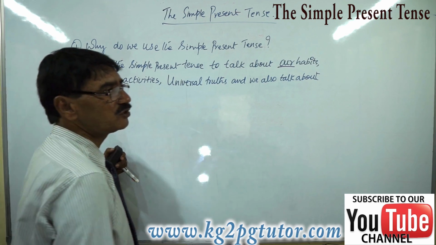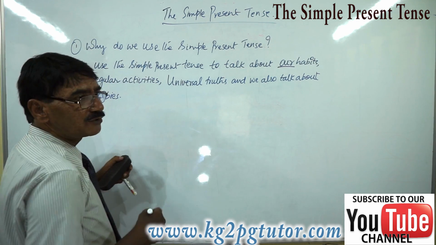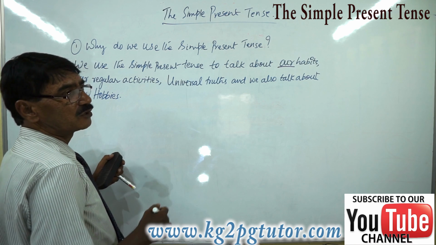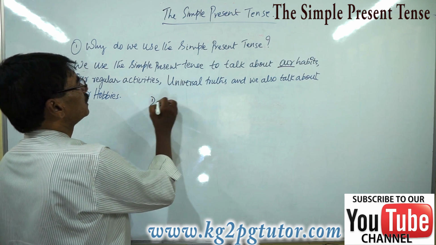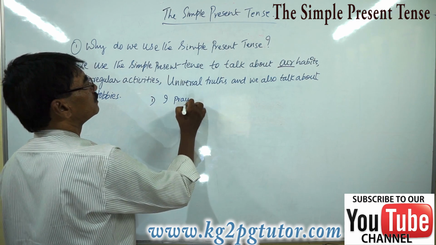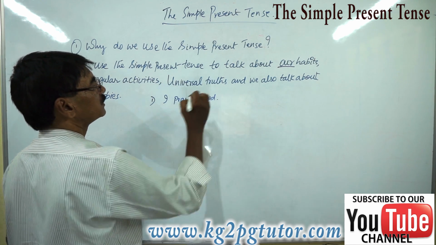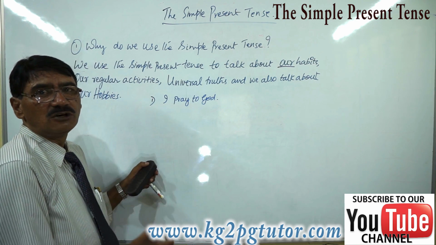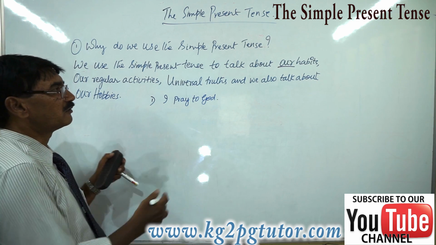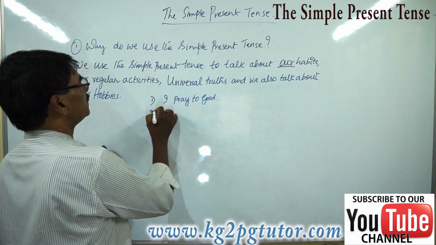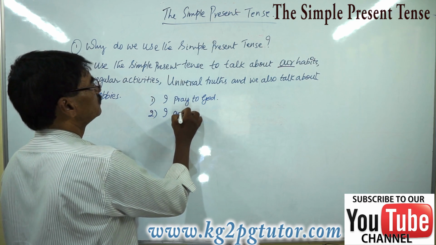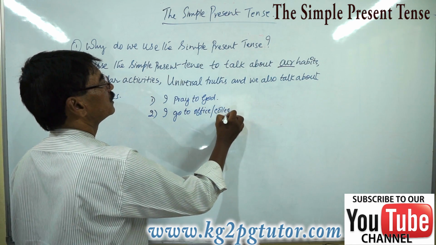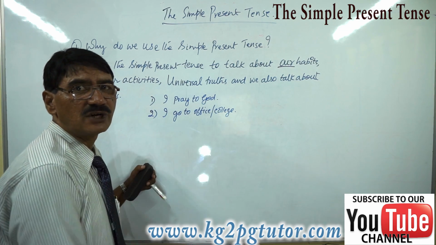Now, what is one good habit that you have? Okay, now let us say, as you get up early in the morning, you are going to thank God for giving another beautiful day. So, what is the activity that you are doing? I pray to God. Isn't it? So, this is your habit. As soon as you get up from your bed, you pray to God for giving you another beautiful day. Now let us take another example of our regular activities. I go to office or college. Isn't it? This is our regular activities.